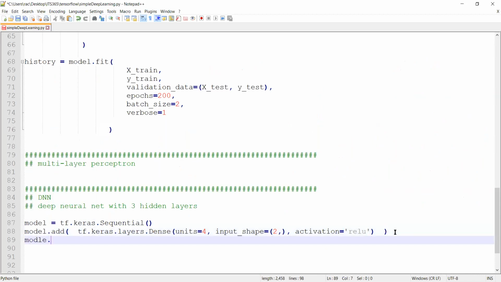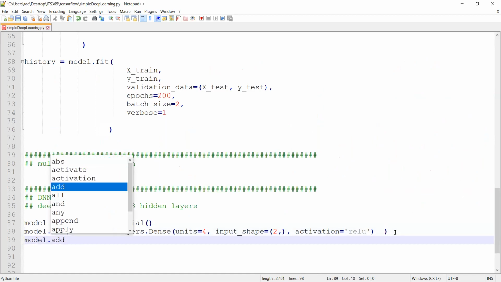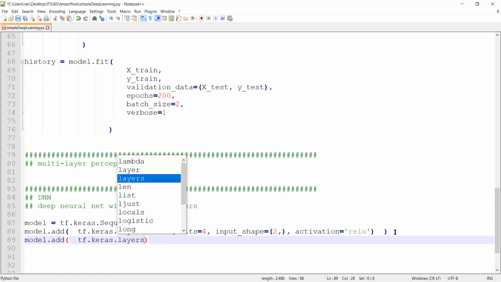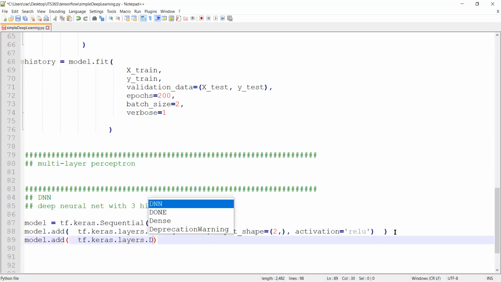So I'm going to say model.add, and then tf.keras.layers.Dense.